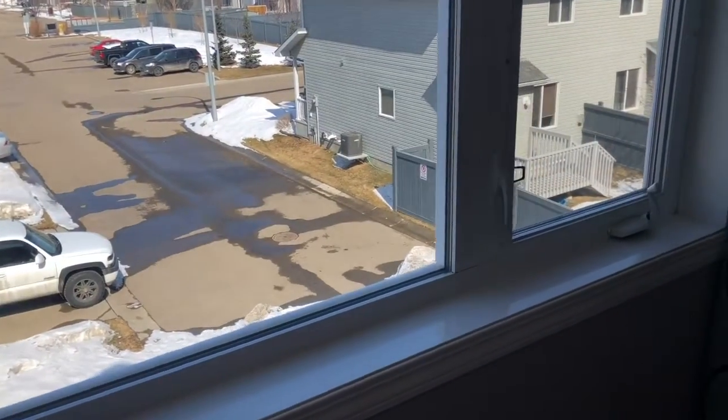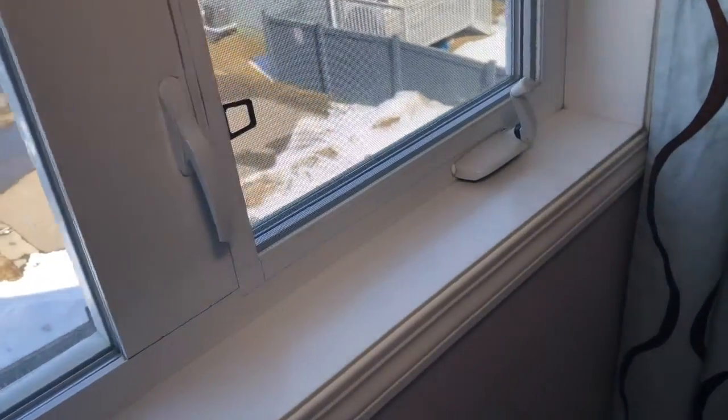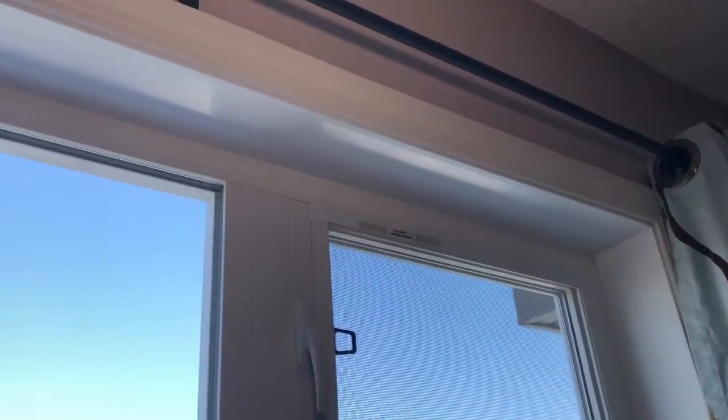You will find vertical and horizontal sliders in many homes because they are less expensive than casement or awning windows. PVC windows have replaced aluminum and wood windows. PVC frames have a lower level of thermal conductivity than their predecessors. I'm sure you've seen old aluminum windows with ice on them — that should never happen with a window constructed of PVC.